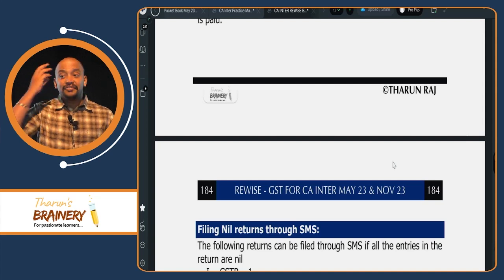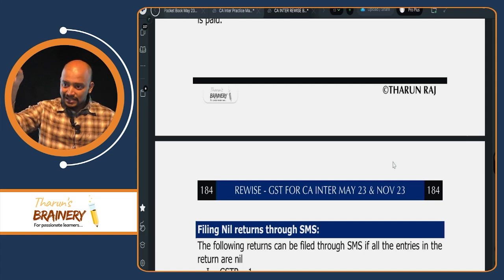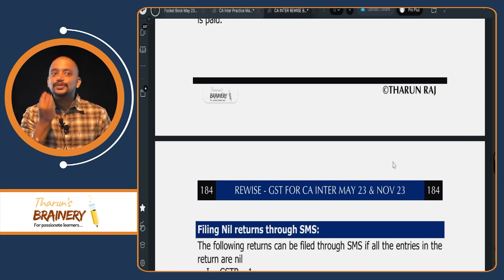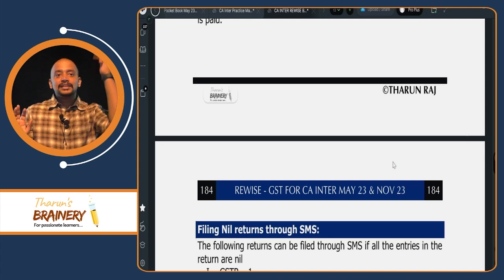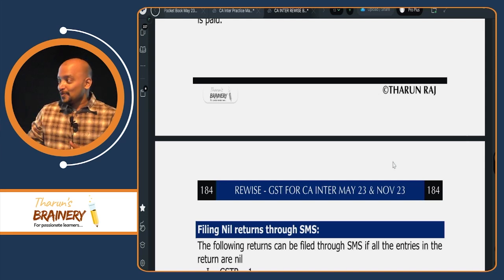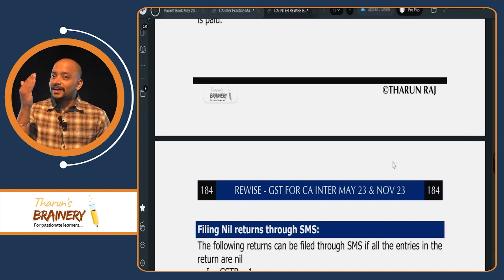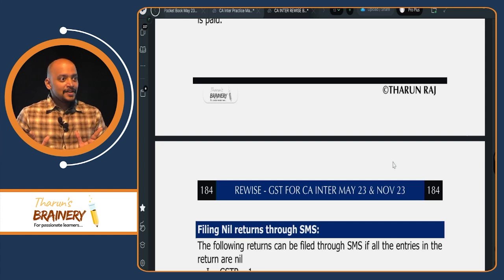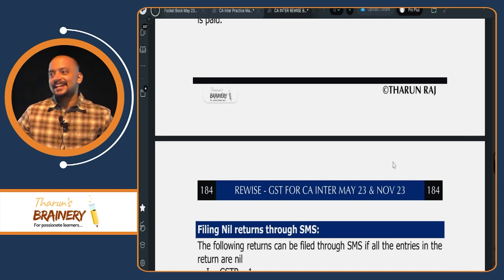Now, this table you have to revise one day before the exam, because we will forget these numbers. One day before the exam or on the exam day, just mark this page and revise it, because even one mark is useful, no? They will directly ask this question. There we need to know, not scratch our head or ask the person sitting next to us what the late fee is. If you think on your own, you would have arrived at the correct answer. Don't ask any person sitting in front of you or next to you. They will confuse you, and you can think yourself and many times you will get the correct answer.